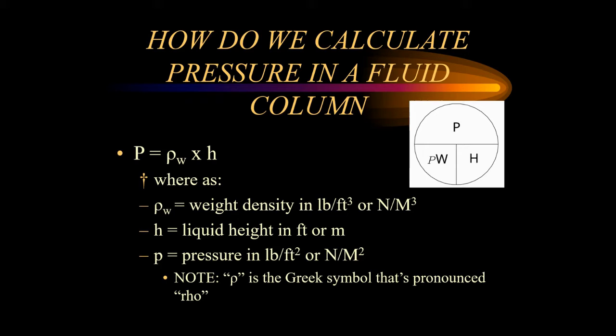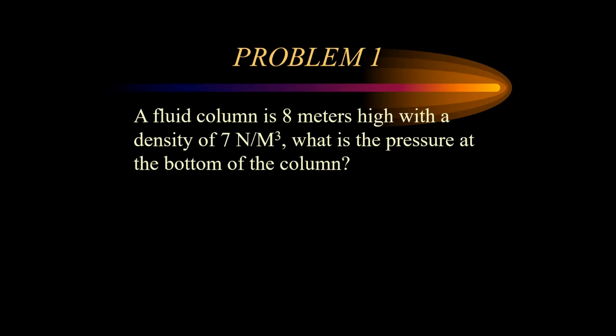So this formula is kind of funky. We're throwing a lot of variables and a lot of different things at this. So let's take a look at a couple problems. And again, I'm going to use my 6 steps to solve these problems. So here I'm going to take a look at my question and say, hey, what am I looking for? Well, I'm looking for pressure. And it says right there, what is the pressure at the bottom of the column? So knowing that I'm dealing with pressure at the bottom of a column, I'm going to use this formula. That's step 2. What is my formula? My formula is P equals funky PW times H.